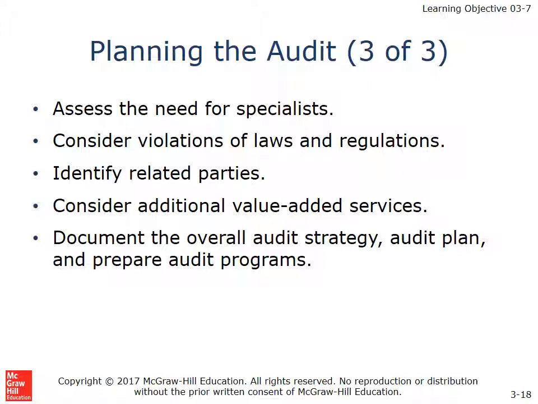We have to look to see, are there any violations of laws or regulations? And how would those impact? Do we see anything yet? How will they impact the financial statements? And what we're focusing on, and we're going to talk more about it in Chapter 4, are direct and material effects. So illegal activities that have a direct and material effect on the financial statements. Okay, and they talk about those in your book a little bit. How do they affect our audit process, our audit plan?